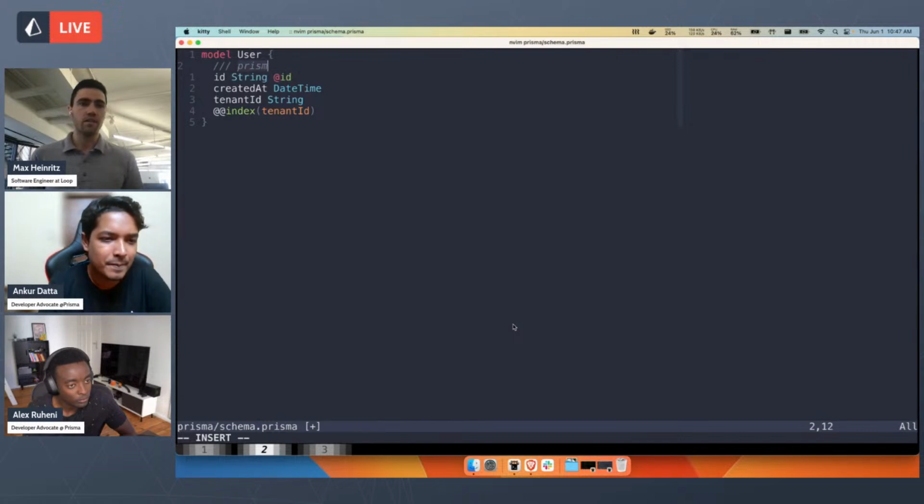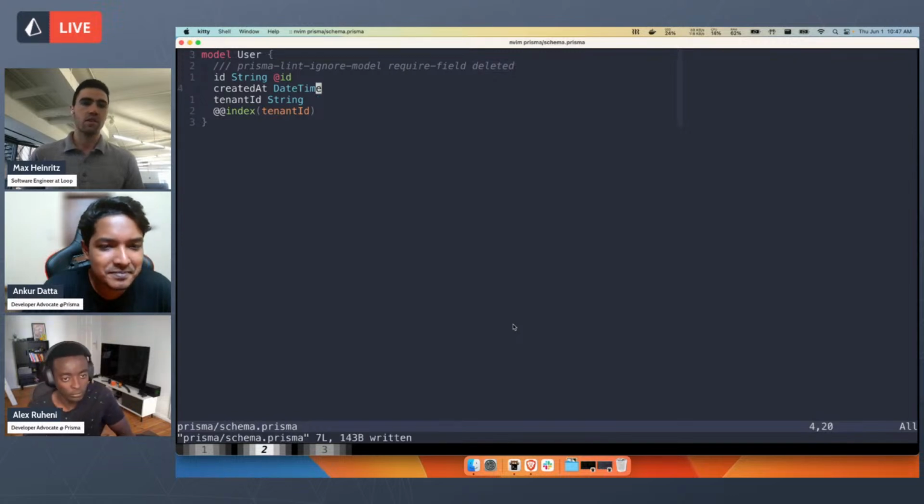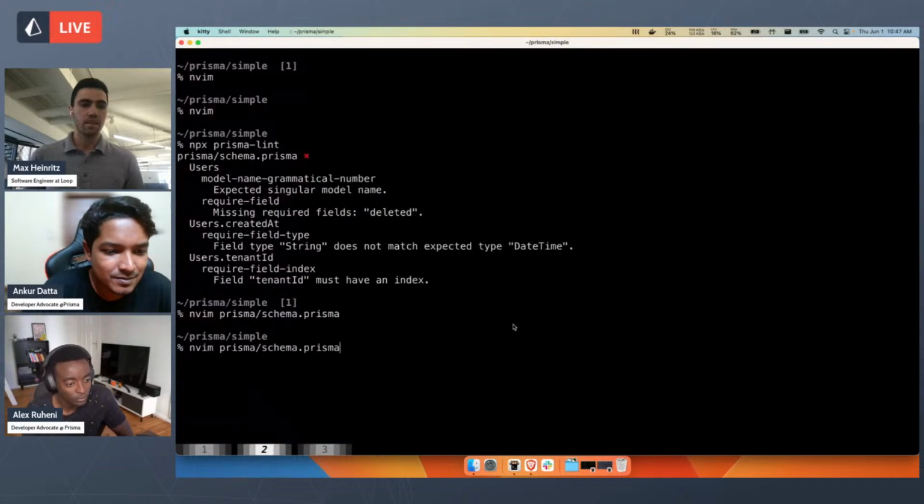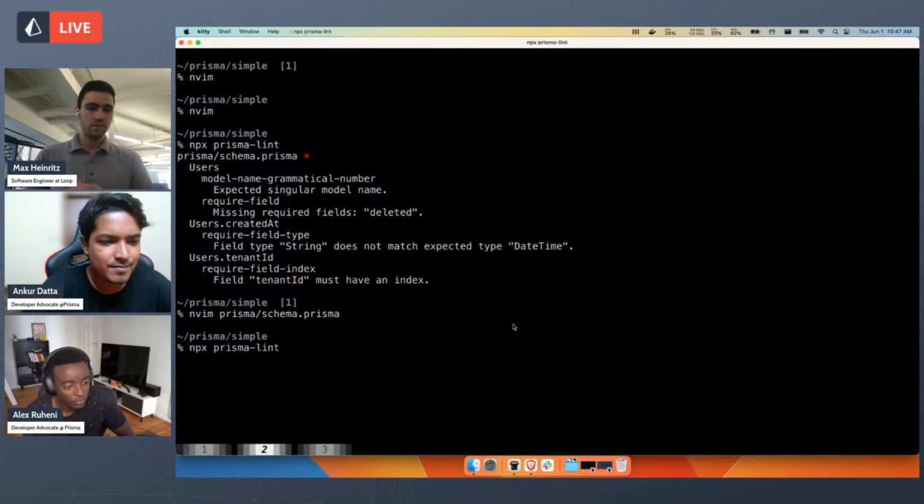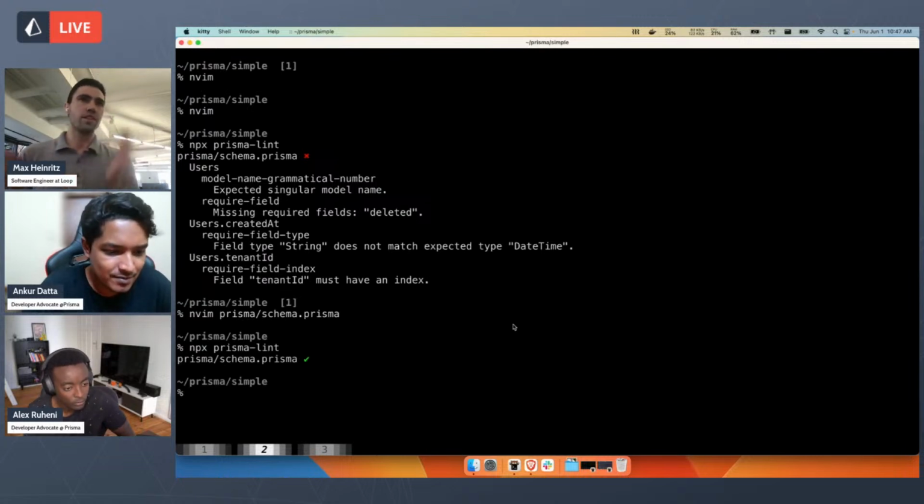We can add an ignore rule, and we can just ignore that specific field. So the other required fields are still required. So now the linter passes. So pretty cool.